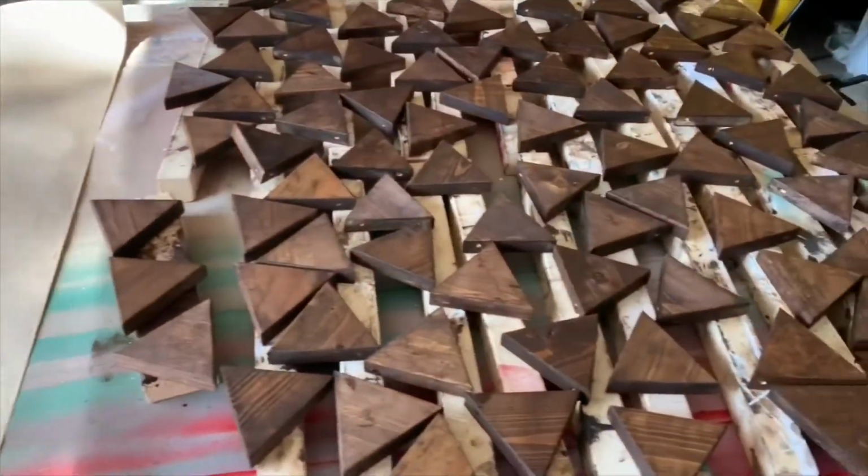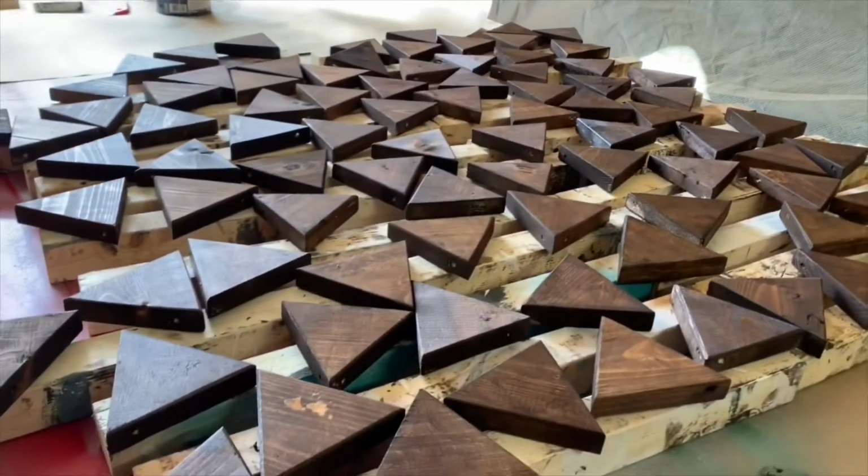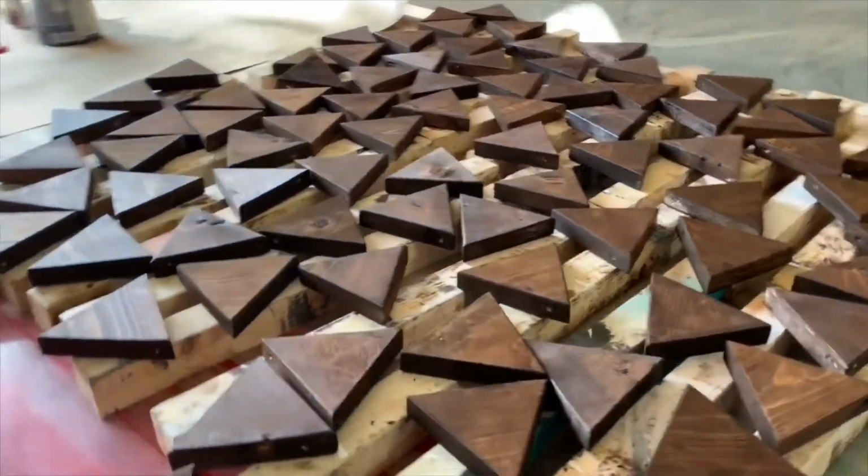Okay, as you see here, I have all these on the drying rack, and just to be safe, I'm just going to let these sit overnight and make sure they get good and dry. You don't want that stain lifting through your paint later.